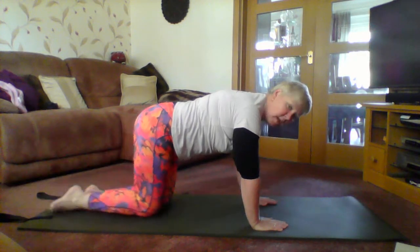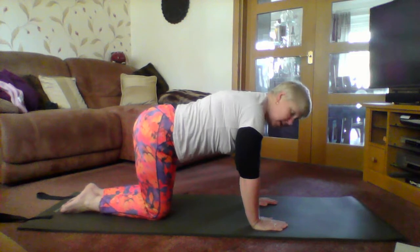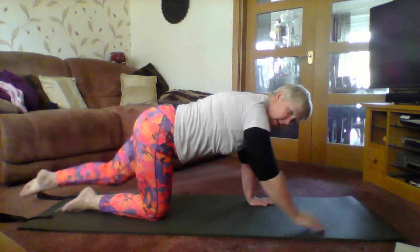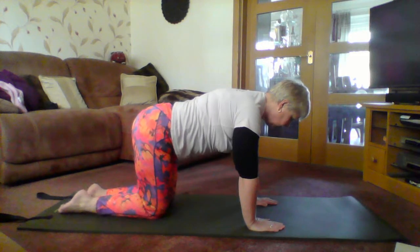Try and focus with the breathing. Use your tummy. Remember, you're fighting against gravity a little bit here, so make sure you're pulling your navel up towards your spine.